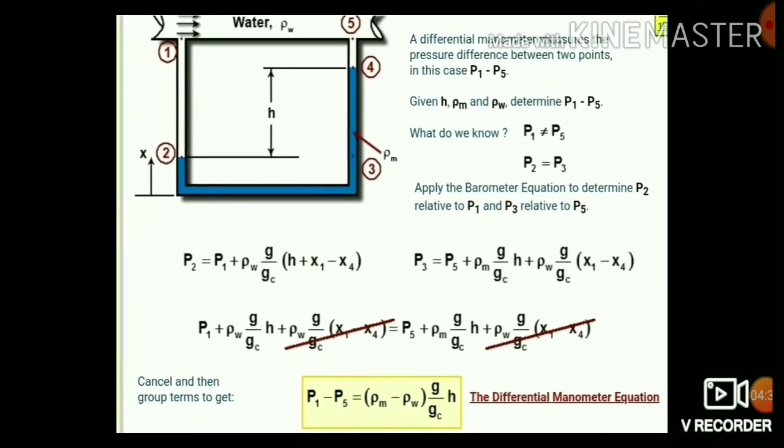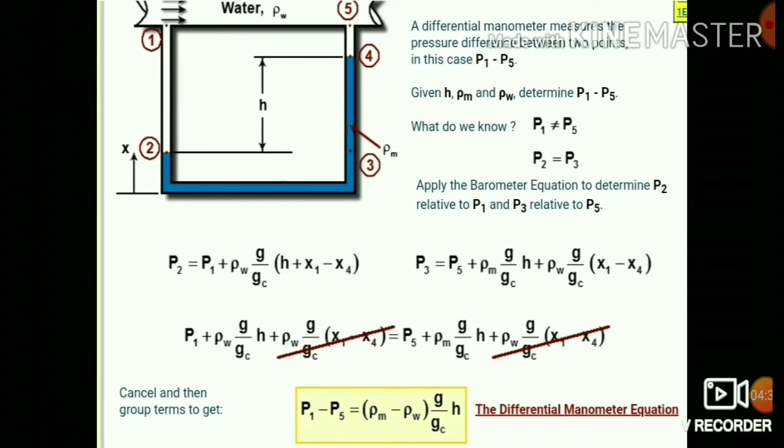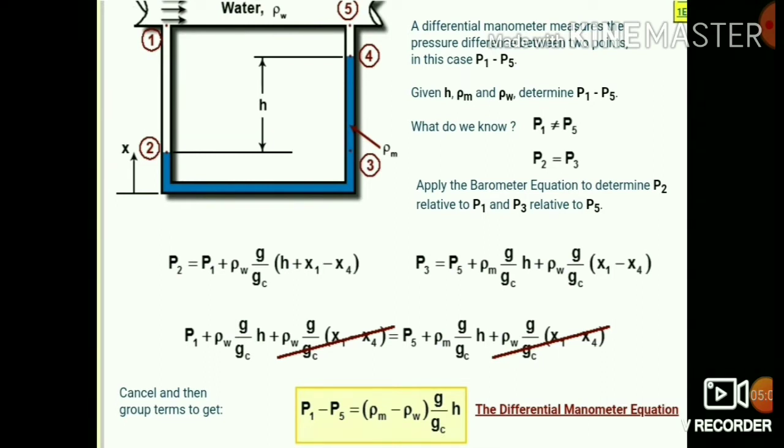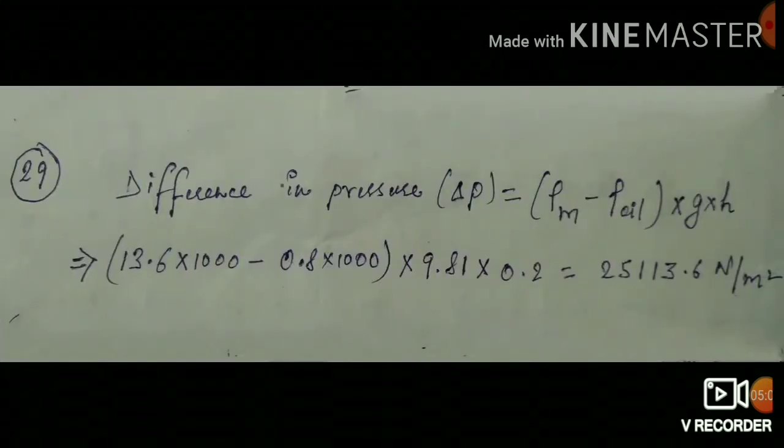And friends, this manometer pressure formula is derived by using the continuity equation and energy balance equation. You simply do the energy balance and continuity equation, you can get this formula, and I will suggest all of you to please remember this formula, because many times questions have been asked on it. You don't have to do all the calculation to get the final formula. You simply remember the final formula, put it in the question and you can get the answer.